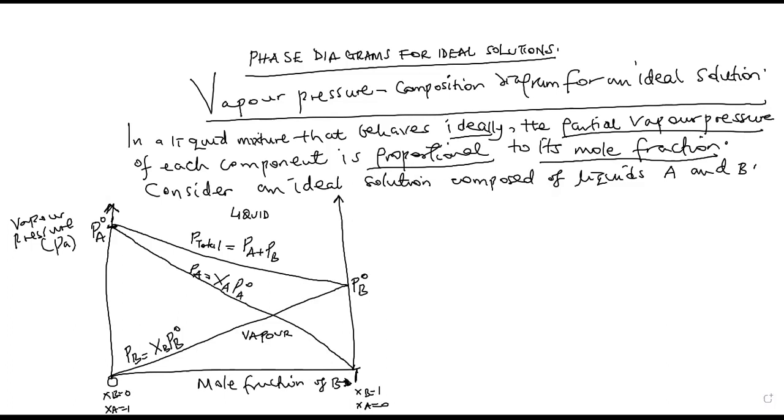Now, this is the liquid phase because you have to show all the regions. This is the liquid phase, and this is the vapor phase. What does it mean? From this diagram, we can really see that the vapor pressure of A is higher than the vapor pressure of B. In other words, you can conclude that liquid A is more volatile. If the vapor pressure is high, then it is more volatile than B, simply because at any given composition, liquid A exerts a higher vapor pressure than B. In other words, it produces a lot of vapor.